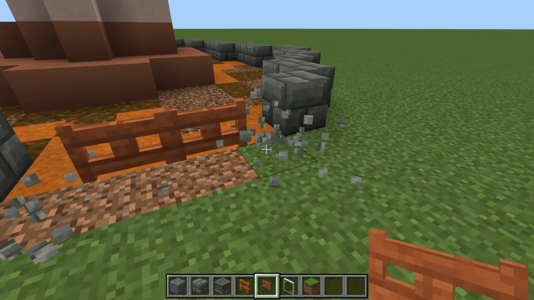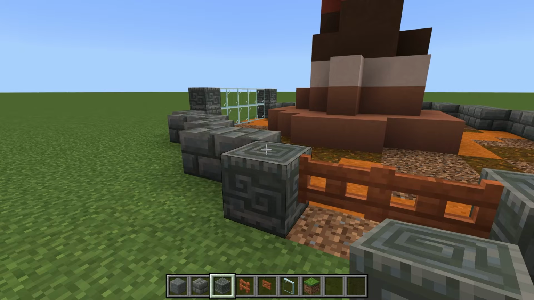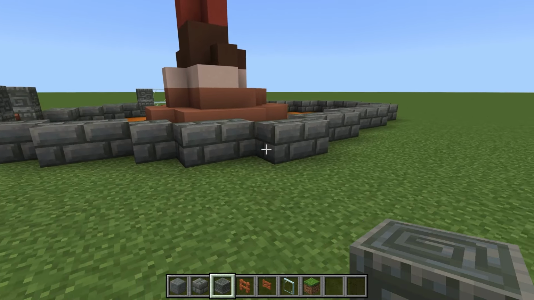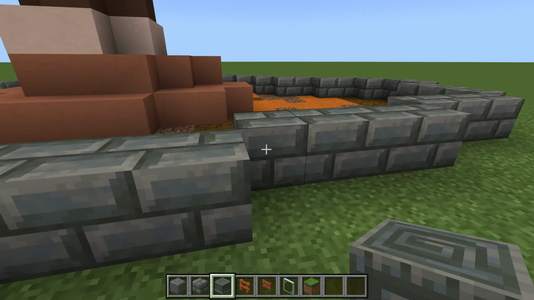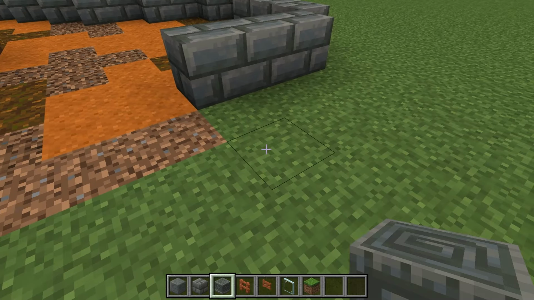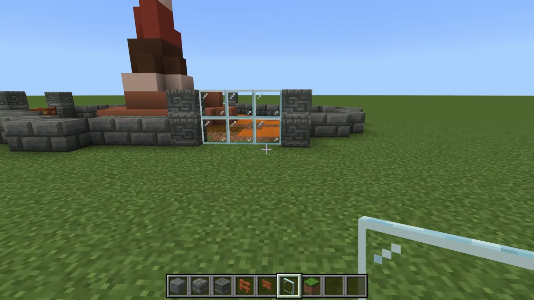And again, we'll put the chiseled tuff on each side as a little decoration. And then again over here, I think we'll put another little bit of a window right here. How's that sound? Just like that.